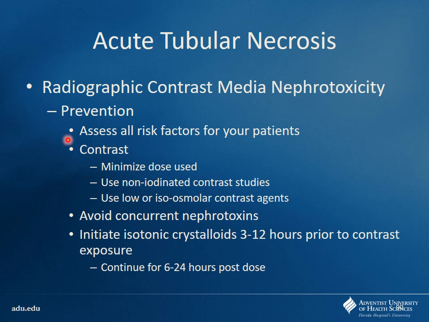And so, again, try to give them as small a dose as possible. We also find that we use non-iodinated contrast studies that can be very useful, or lower iso-osmolar contrast. This is the biggest thing we've done to kind of change this. And then obviously give them isotonic crystalloids. If you have time beforehand, to really try to tank them up with fluids, that's great. But sometimes it's an emergent sort of situation. We may not have that much time. Try to give them at least a liter or two, get them full up, and then use the contrast.